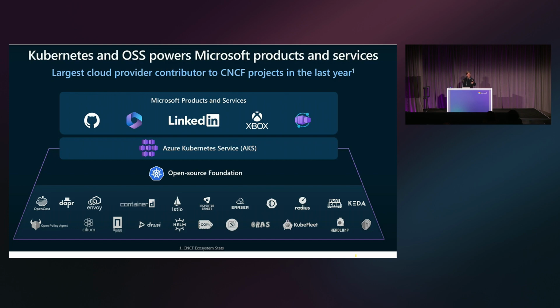So the really cool thing is being able to operate at that scale, and actually there was a session by the M365 folks earlier today about how they're operating at scale on top of AKS. It's taught us how to run modern workloads that are cloud native on cloud native platforms like Kubernetes. And it's allowed us also to give back through contribution of some other projects where we see gaps in the ecosystem. So if you look in that bottom layer, you can see several different projects that the Microsoft team has worked on and collaborated on with the ecosystem. And there's some of Notary that we're going to go over this afternoon.